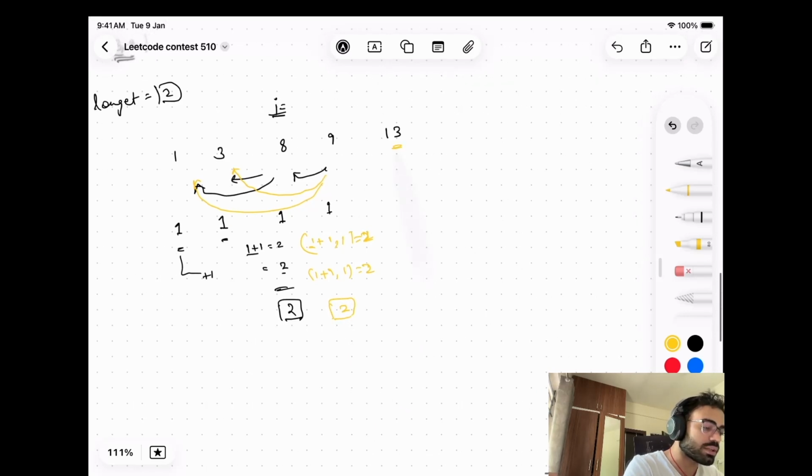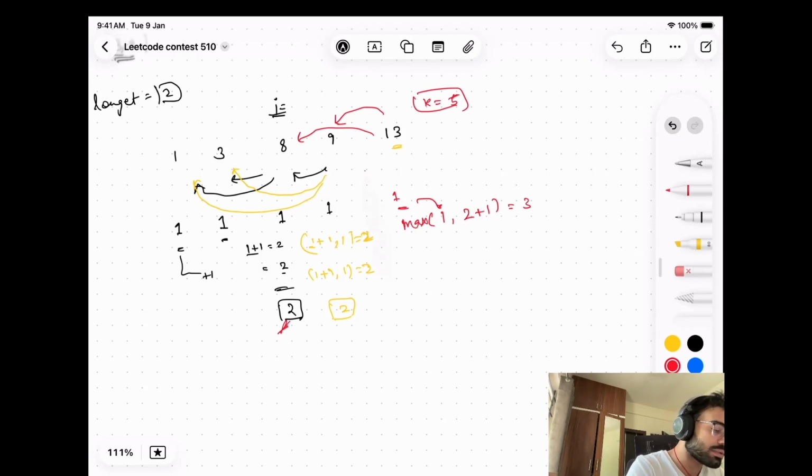Now if we are at the 13, tell me, 13 comma 9, is this valid? No. So this value becomes 1. Now 13 comma 8, is this valid? Yes. If I have taken my k equal to 5, is 8 and 13 valid? Yes. And what is the maximum value here? 2. So what I'm going to do is maximum of, what is the current maximum here? 1 comma, what is the maximum here? 2 plus 1, which is equal to 3.